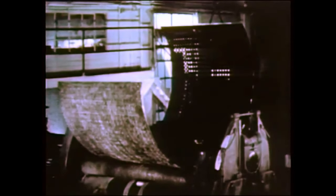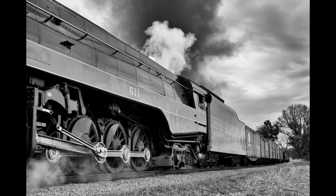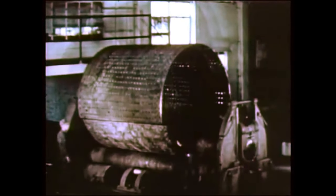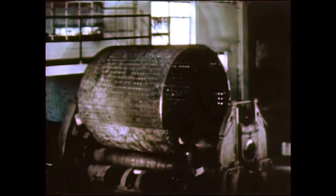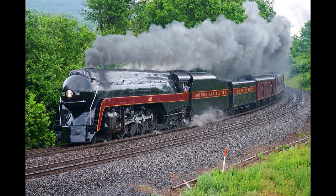And as usual with the Norfolk and Western design, they spared no expense, and they put Timken roller bearings on everything. Axles, rods, pistons, crossheads, valve gears, wrist pins, you name it. If it could hold a rolling bearing, it had them. So starting with the J-Class number 602, Norfolk and Western put a trailing truck booster on it, which increased the starting tractive effort from 73,300 pounds to 85,800 pounds. And that final number made it the most powerful 4-8-4 as far as tractive effort that I've seen thus far. If you've seen something higher, let me know in the comments below.